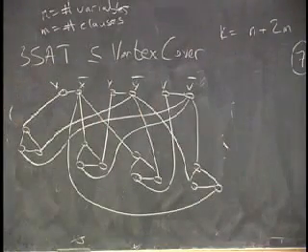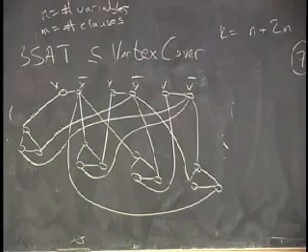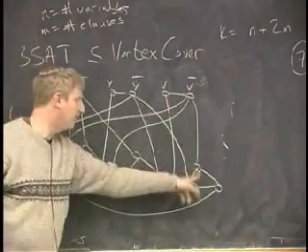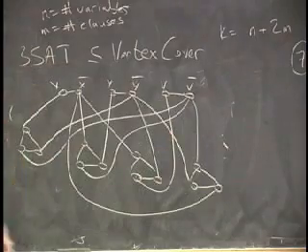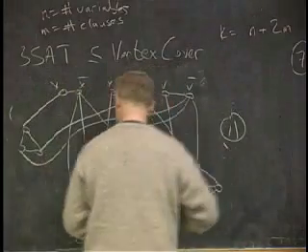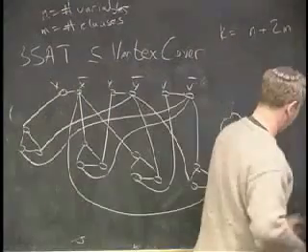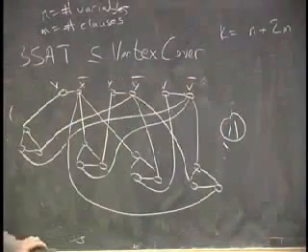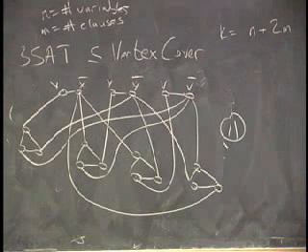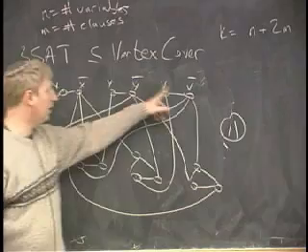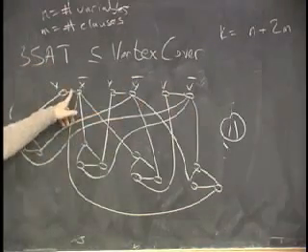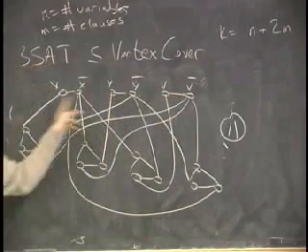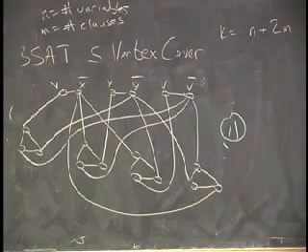There it is. And the number we're trying to get is 1, 2, 3, 5, 7, 9, 11. We're trying to get a vertex cover of size 11. Let's try to get a vertex cover of size 11. Everybody knows we've got to pick one of these from each of the edges, because we've got to cover this edge. So which do you want to do? Pick them.